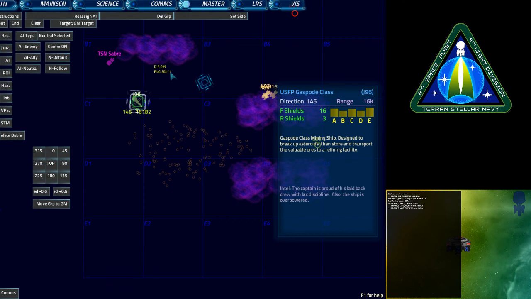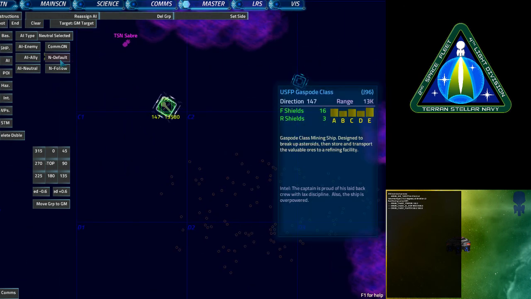So I'm going to do comms on to give TSN Saber the ability to control it, and I'm just going to click neutral default. That will assign to this target the default AI stack. If it works. Okay.